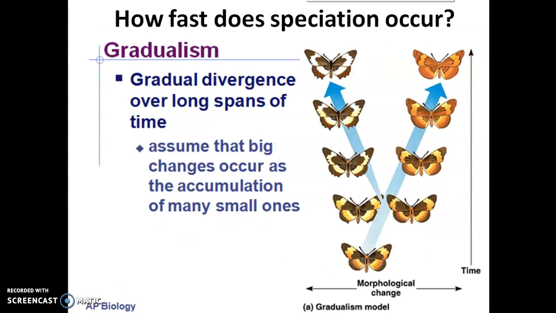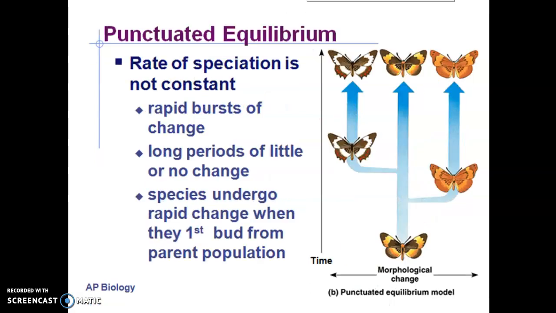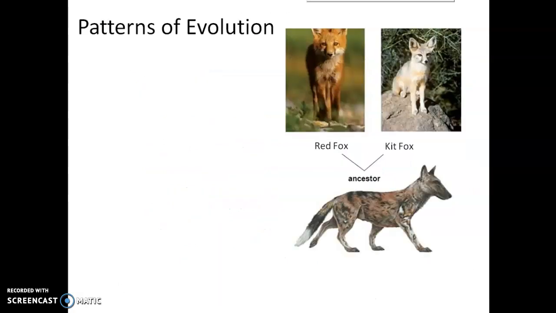Alright, and then this one we've actually talked about in our last chapter. Speciation usually occurs pretty gradually, which we refer to as gradualism, so small changes over long periods of time. However, in cases like the Industrial Revolution, or sometimes if we have geographic isolation, we see that punctuated equilibrium can happen, which means that it's not a constant rate. It has to evolve or adapt quickly, or it will die off.